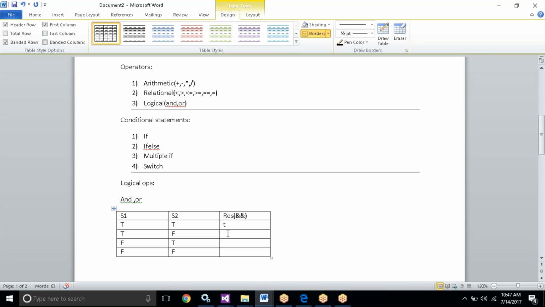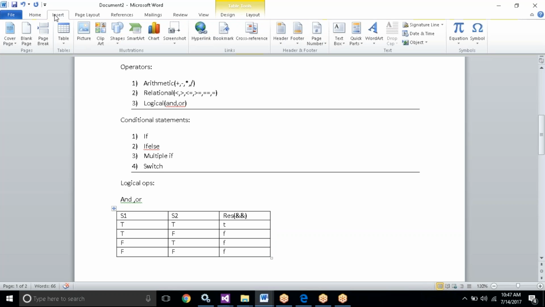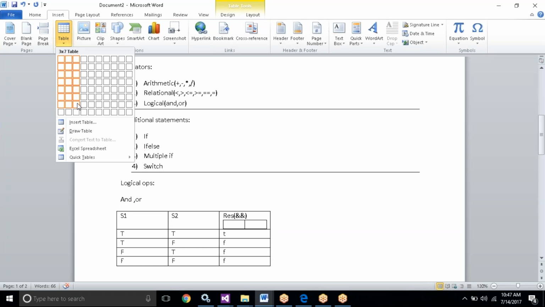Any one is false, the result is false. Clear? Now coming to the OR operator, I'm going to insert one more column here.